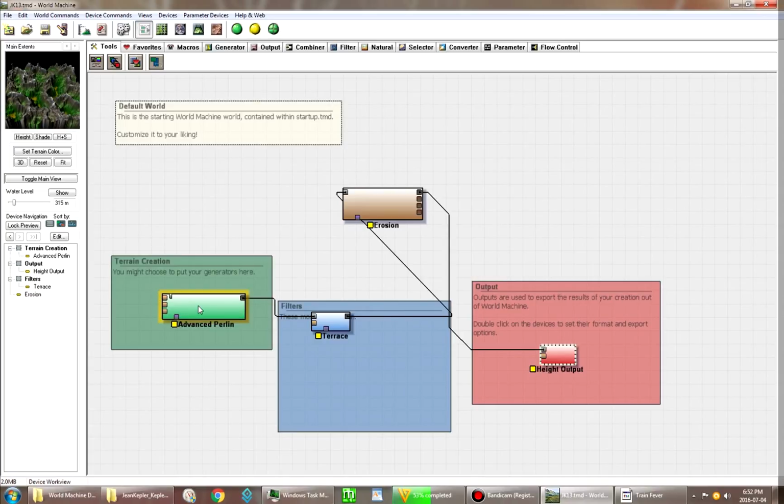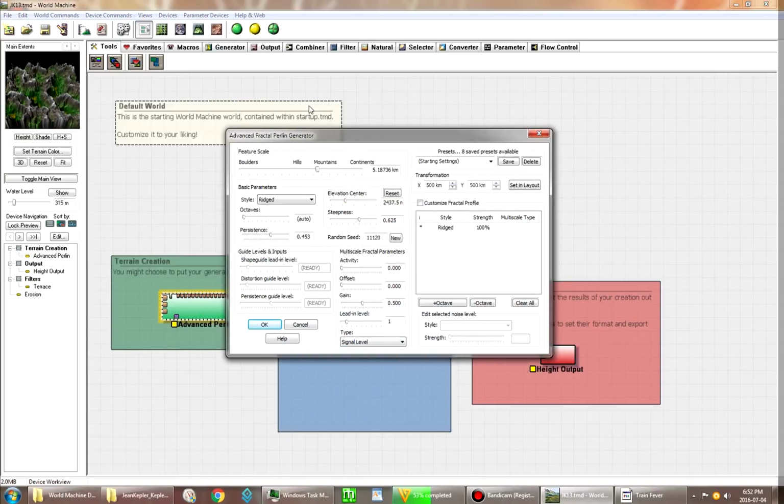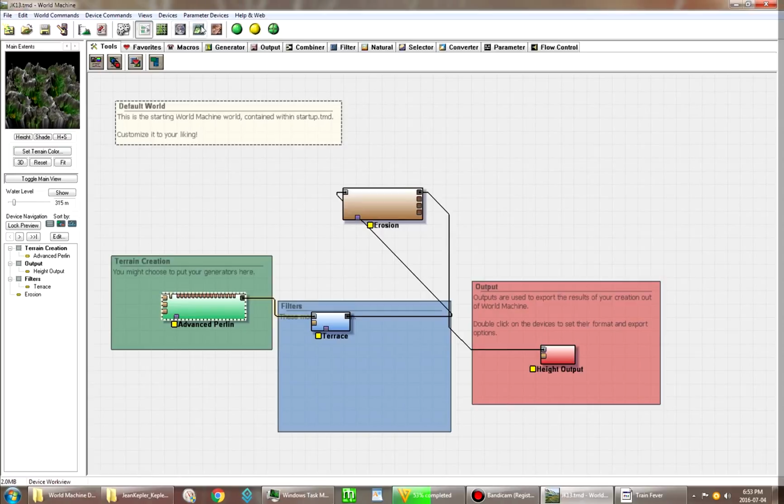Now the advanced Perlin. You can see here are my settings. Basically, I wanted to make a Let's Play and show the map that I will create before, but I'm trying to make a tutorial as well. So I'm not a very good teacher or very familiar with World Machine, but enough to make a good looking map. Anyway, let me just show you.